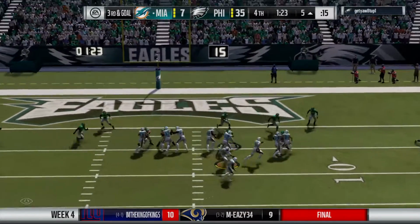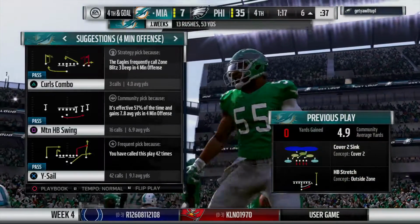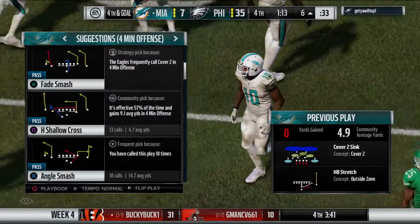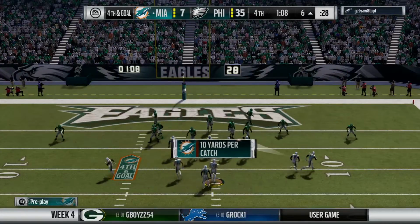3rd and goal now. Ball on the 5. Calling no gain on the play, so no help there. And now 4th and goal. This offense bent the defense in their long drive downfield, but once they got within sight of the goal line, the defense went to don't-break mode and stiffened.